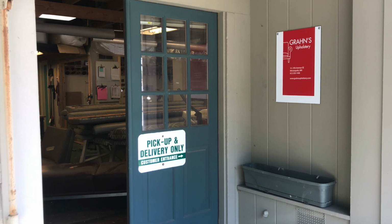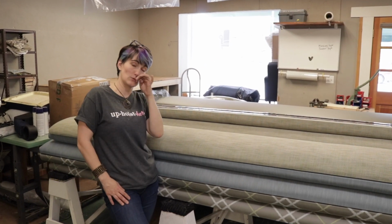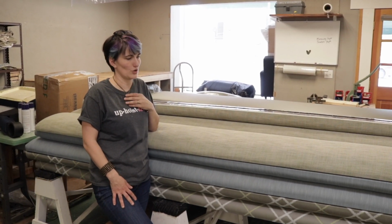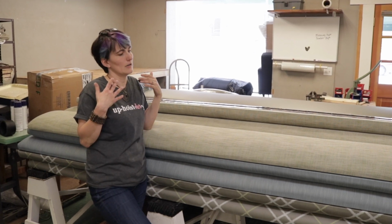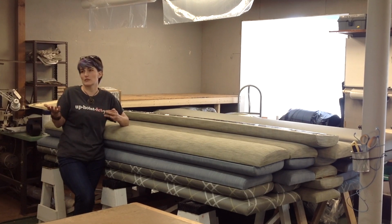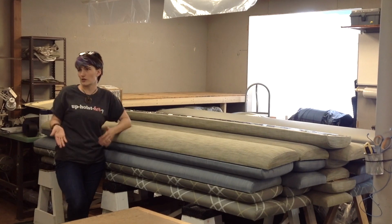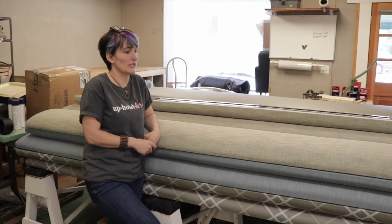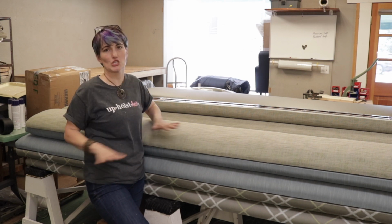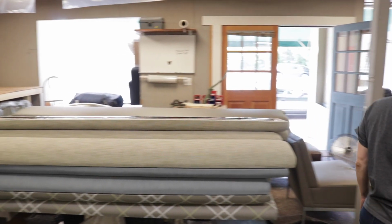So this is our loading entrance, where stuff comes in and where it goes out. Over here we have what we've been working on this week that's ready for Monday pickup. This happens to be components for new-build custom banquettes. We work with a lumber company, and they get the opportunity from the architect to bid the project, and then they subcontract to us for all the upholstered components. We like the challenge and the collaboration, so it's a great fit for our shop with a nice workroom crew. These will be headed out Monday.